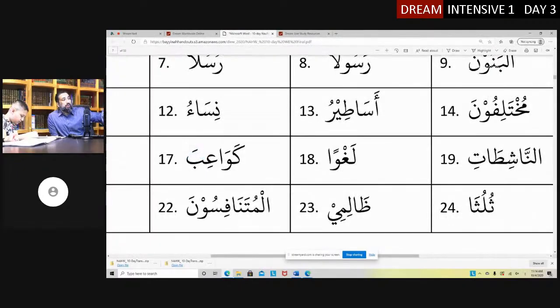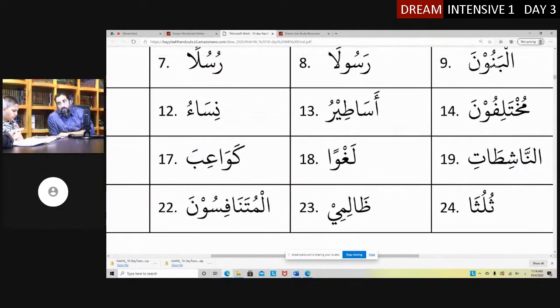Nisa'u. That's light. Yeah, it's light. If it was heavy, it would have been what? Nisa'un. Excellent. It's light, and the heavy version would have been nisa'un. This is the next thing you have to get good at. If you say that it's light, you have to give me the heavy version. If you say that it's heavy, you have to give me the light version, so you can know what the difference is.